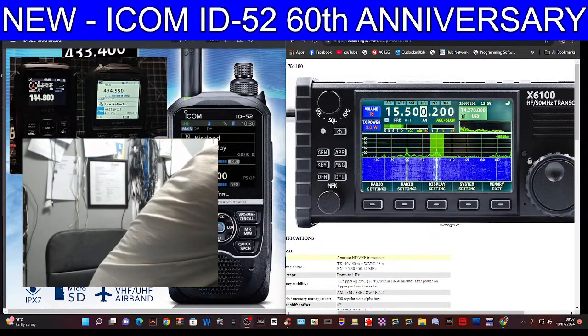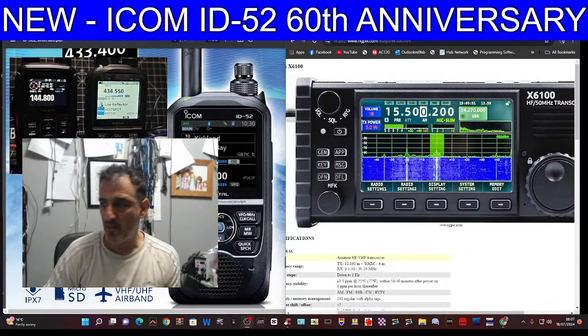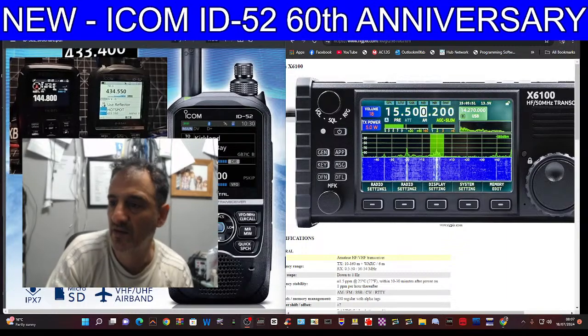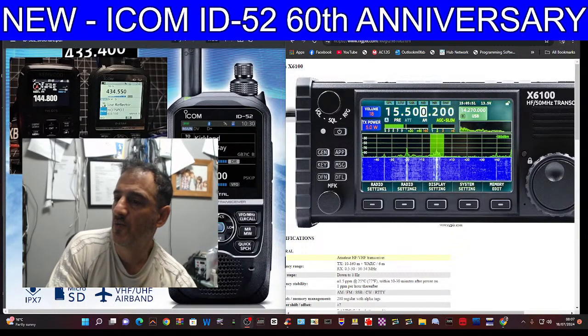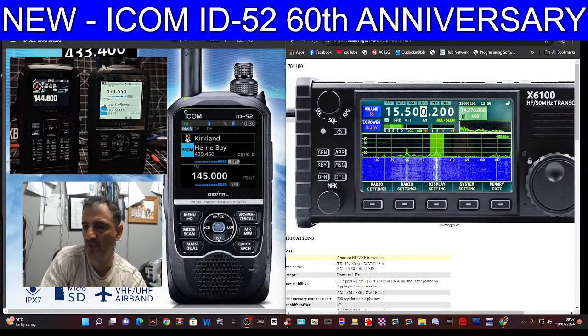It's another radio that I enjoy using. But for that money, you 1,000,000% get an ICOM 7300. Yeah, it's a better set. That's it. That's all I can say. It's a better set.